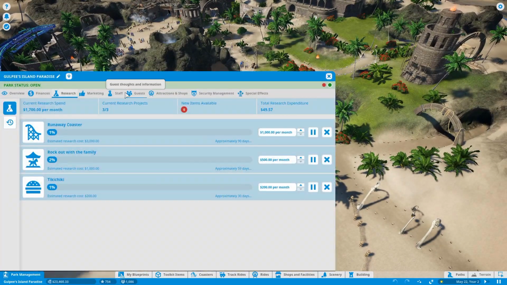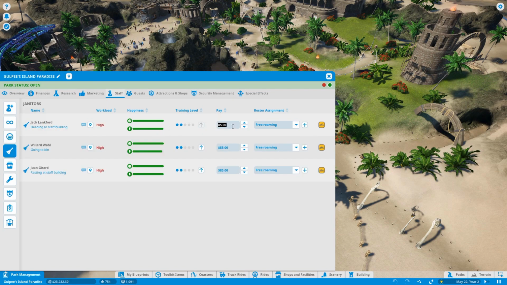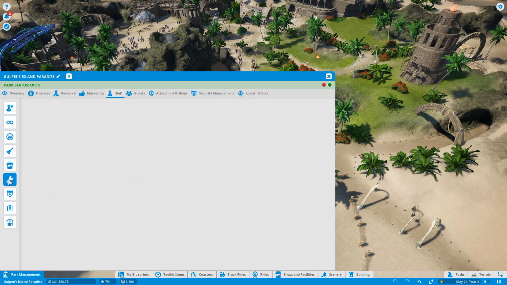We're also going to focus on our staff here. He's pretty happy, so we don't need anything else with them. They are overwhelmed, so let's increase them up to $100 each. Our vendors are looking pretty good, but we have an objective to complete with these guys. We have to get 10 up to the expert level, and we currently have 7. What is he going to be? 110. Alright, I hit 110. There we go. So those guys are good.